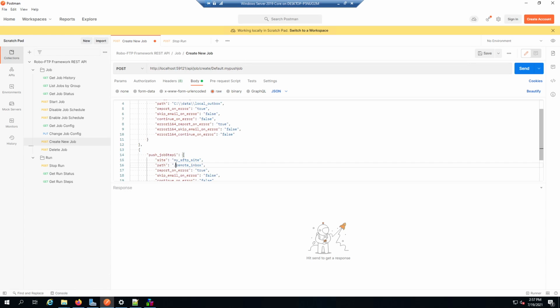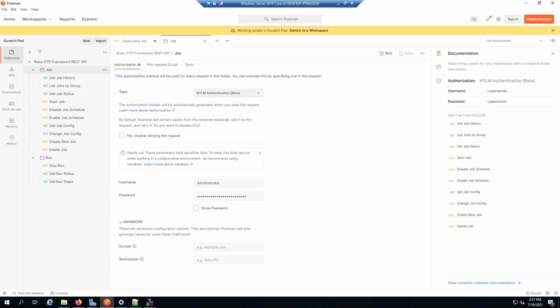And now that we've made those substitutions, we can submit the HTTP request. Before I proceed, I want to point out that this is going to involve NTLM authorization in our Postman configuration that is set up in the job folder. Just remember to include that when you submit any requests.